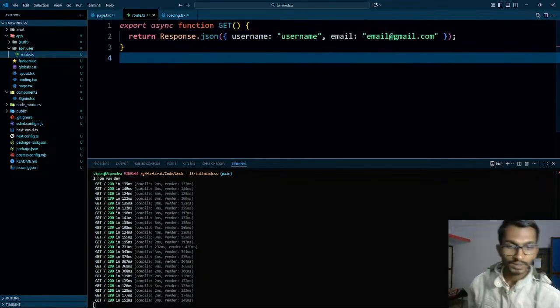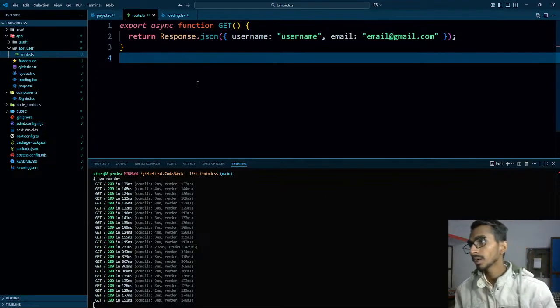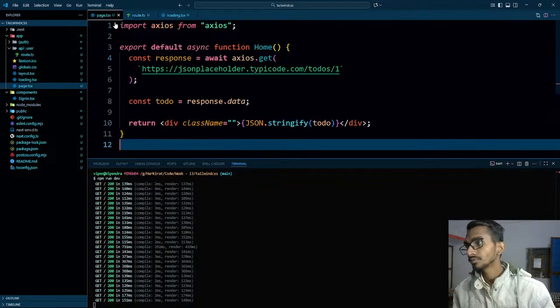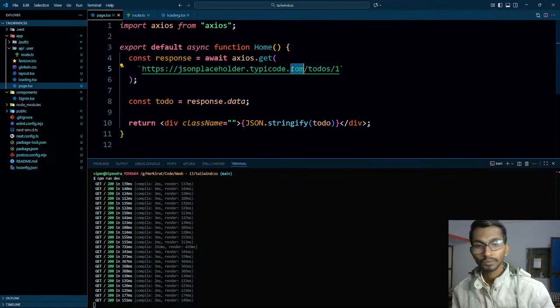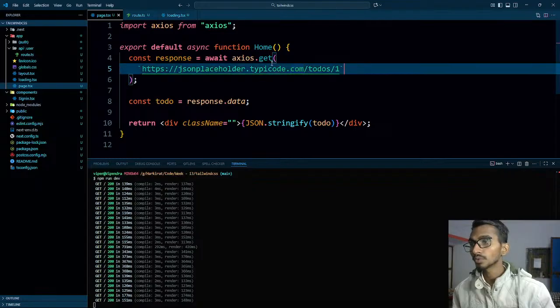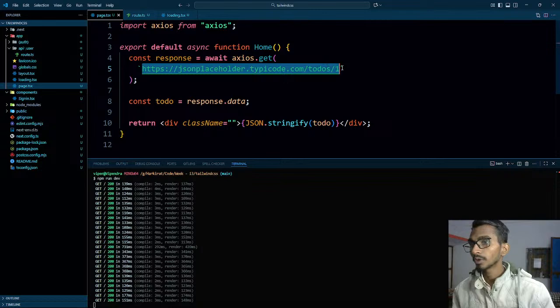So this is done, and then I'll be getting it from the user itself and try replacing the API. This isn't the best way to fetch the data from the backend. We'll make this better, okay? But for now we can get this done. Here we were getting this thing from the todos, and this time I will be getting the data from my own backend.